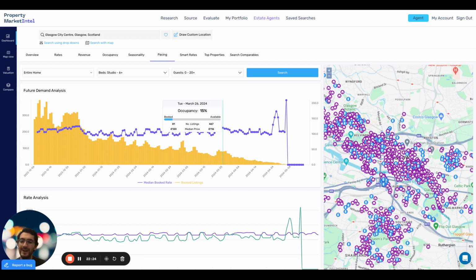and if not, you can take advantage of high ADRs. For example, if there was a concert or an event happening in February, you could potentially see the spikes here as well, and you can understand, okay, if I'm launching in the next couple of weeks, we'll be able to take advantage of that. The market's already at high occupancy, so we'll be able to take advantage of that and get above normal ADR on that weekend, or however long the event is running.